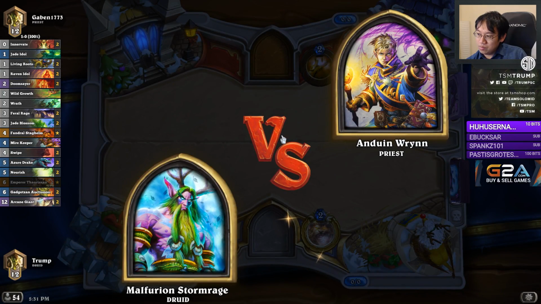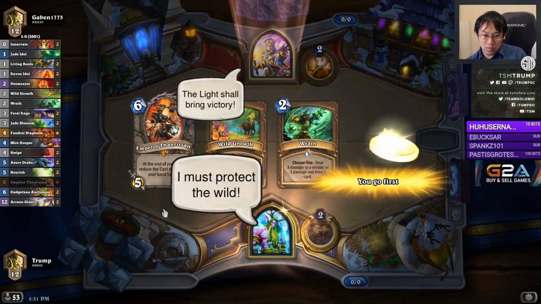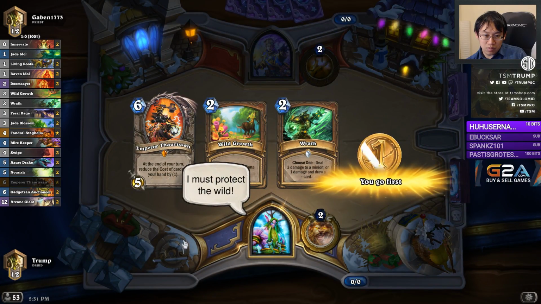Malfurion versus Anduin. The light shall bring victory. I must protect the wild.